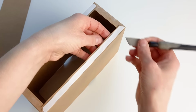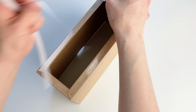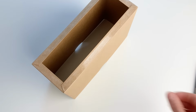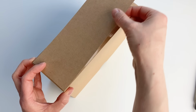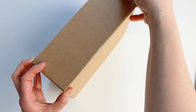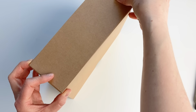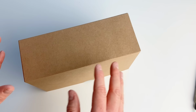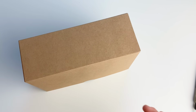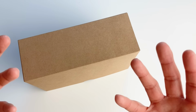Okay, and then I'm gonna remove these last parts, and I'm going to stick my back on like this. If you'd rather assemble this sleeve in another order, you can definitely do that. You could start with the back and attach the tabs on there, etc. You don't have to follow my order.